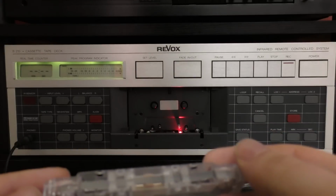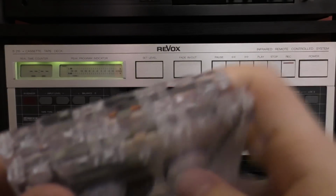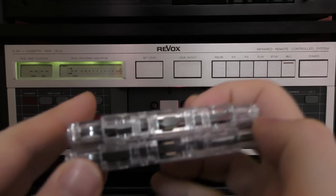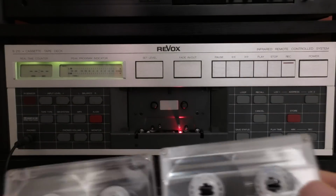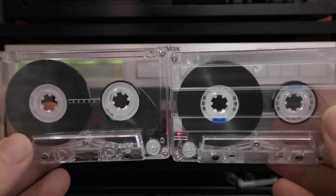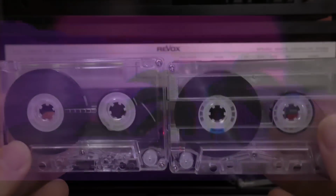Have a look at the tape in this. Yep, the tape looks almost identical to this version. I'd say that these have the same tape in. And like I say, super ferric on the wrappers. Yeah, I'd be tempted to say they are, judging by that performance.